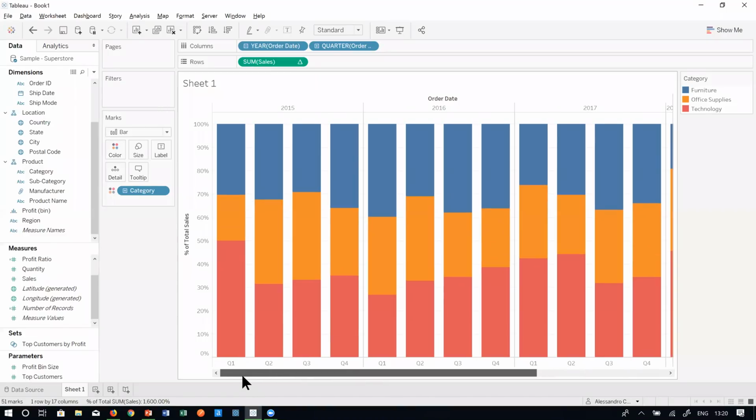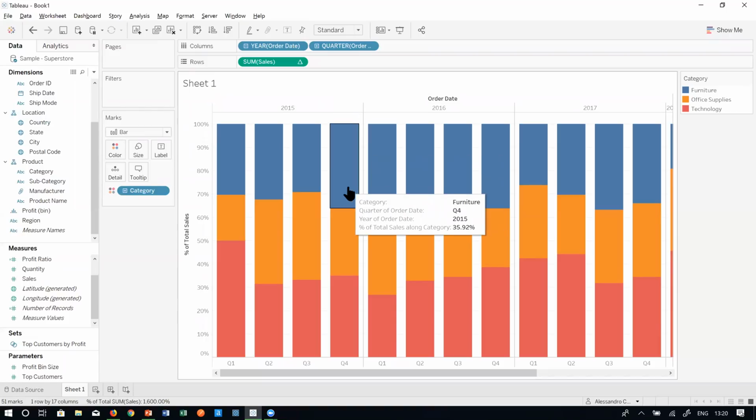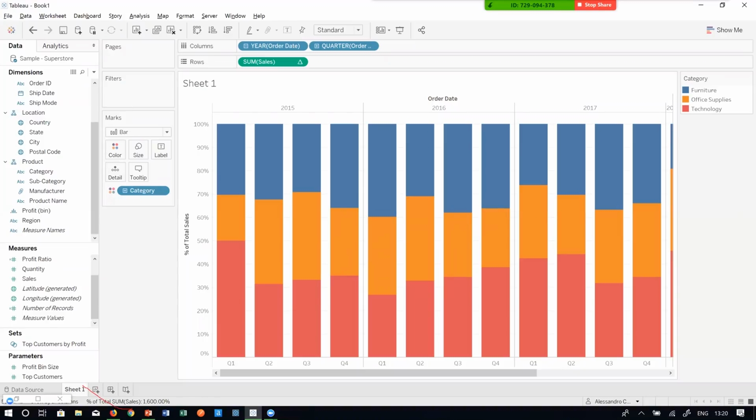Another hint that can help you understand which kind of calculation you've done is looking at the percentage down here. As you can see here, now I've got 1600,000%.